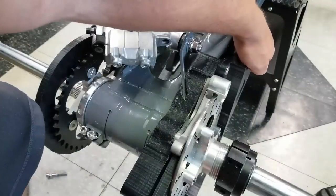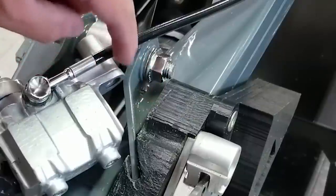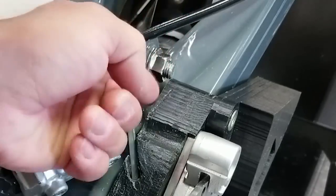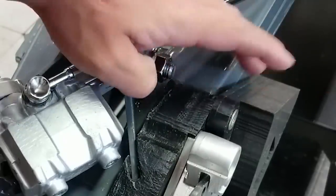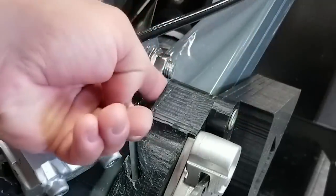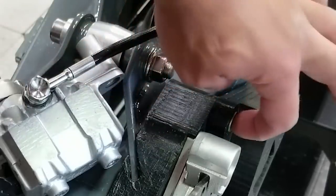So this will come up like this. And as you can see, there's a nutsert on this side. So the bolt's actually supposed to come through this way, but it'll be really difficult to do that. So I was thinking about shaving a portion of this or sinking on the other side and pushing the bolt in. But I think it'll be easier if I pry out or drill out the threaded nutsert. If I take the one out on this side and then put it on this side, make the bolt come through this way, it'll be a lot easier to install and take back off. And plus, it's not going to get in the way over here.